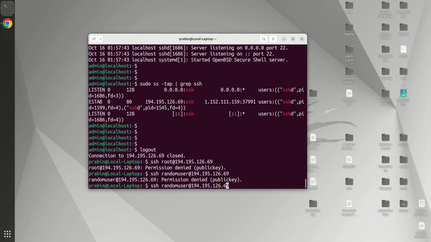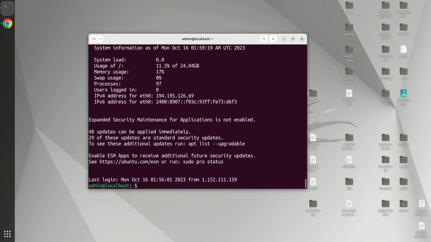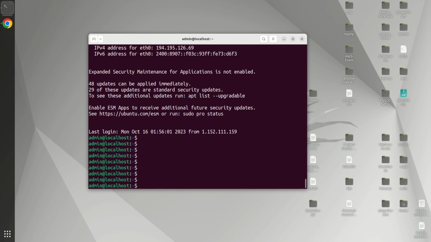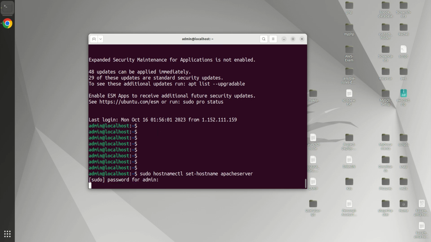So let's log in as the admin user, and we are in. Now the first thing we want to do here is set up the hostname. So sudo hostnamectl set-hostname. I want to call it apache-server, and the password.